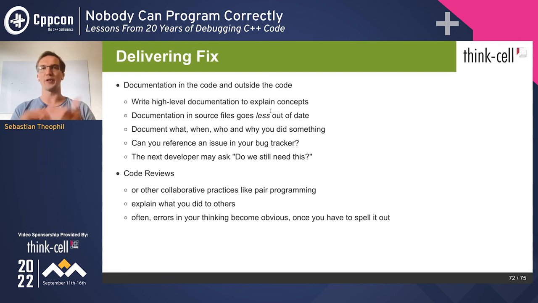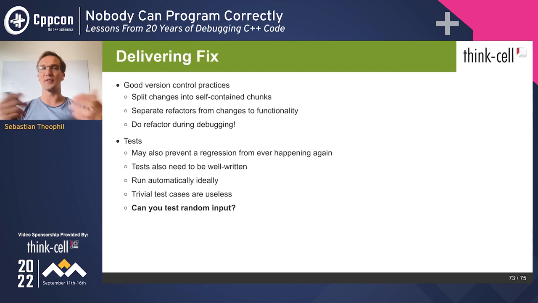Do code reviews, of course, to question each other, because that is often easier than questioning ourselves. Have version control, otherwise finding that breaking change will be pretty hard. And yes, write tests, because that's one way of generating bug reports, well, right from the beginning. And here the only advice is that test cases have to be well written as well, just like our code. And if you have trivial test cases, you don't learn that much. But if you can test, for example, random input and verify them, that test against the trivial implementation, then you can have very good tests.